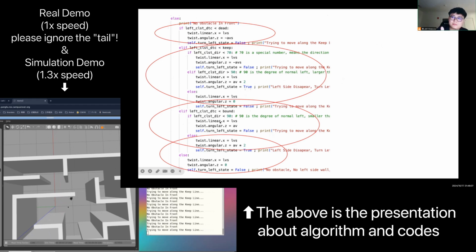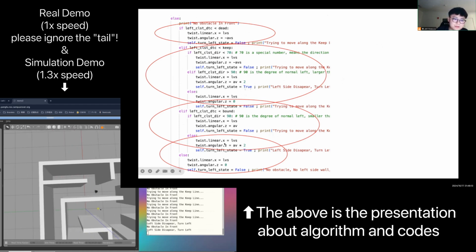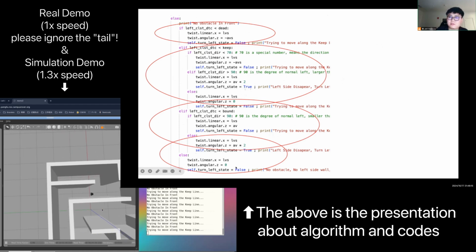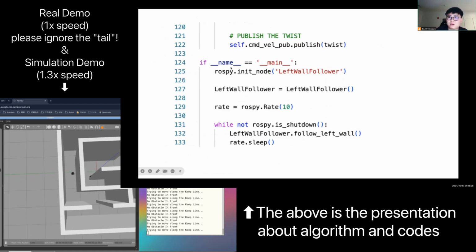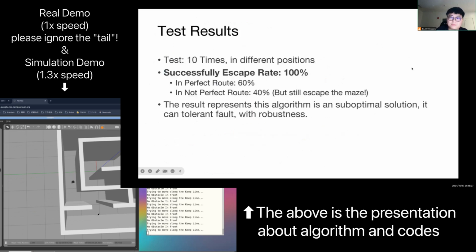If the robot is between the keep line and the boundary line, the same thing. Otherwise, if the robot is over the boundary line, the robot will move straight. So this is the main function that will run the program.